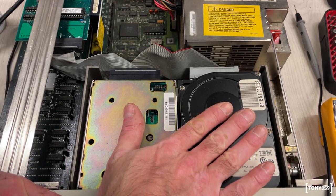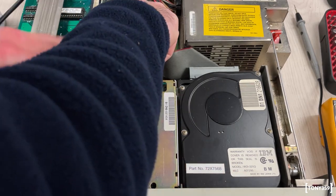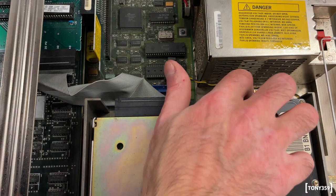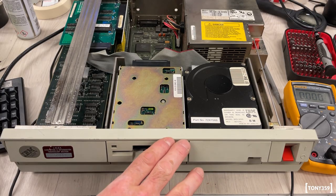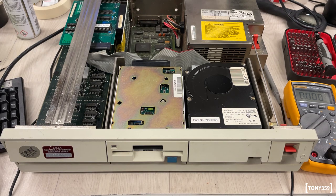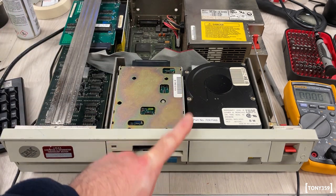Before assuming that the hard drive is completely dead, which unfortunately is quite possible, let me just reseat this cable and see if that changes anything. Let me put some contact cleaner on, let me clean that connector as well, and see if by any chance that changes anything. Time to try again, but I have not much hope, to be honest. There's definitely a mechanical issue with the drive, because I can hear the head trying to move or doing something. So I will look online to see if by any chance there's a fix for that, but unfortunately it looks like the hard drive is not working.